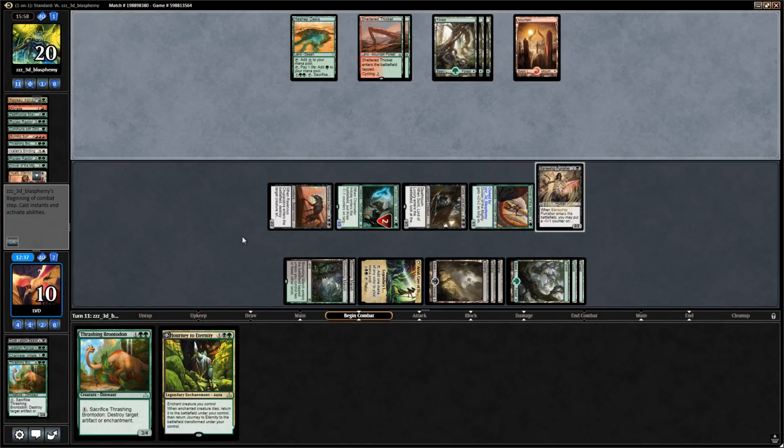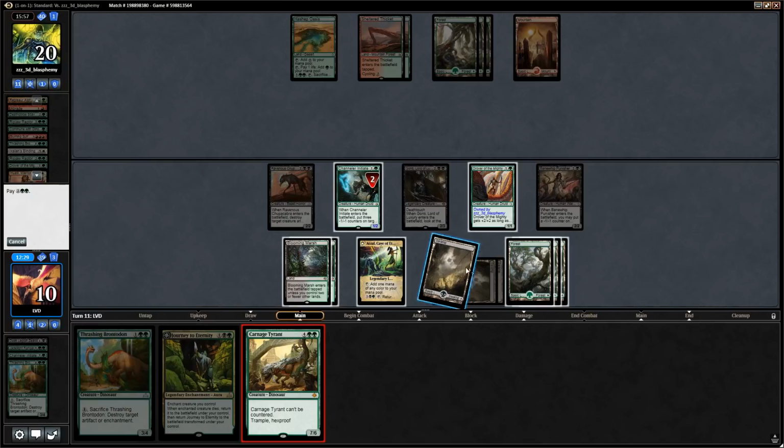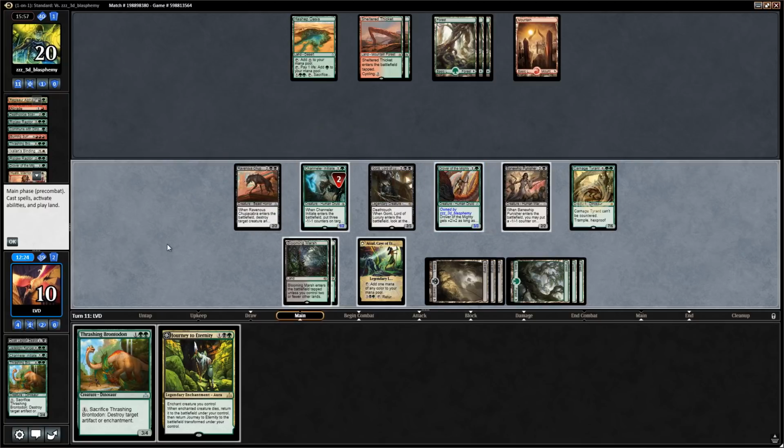And we can always sacrifice the Punisher, destroying our own Initiate if we really want to get back the Punisher from the graveyard. And here's Carnage Tyrant. So that's gonna help us close out the game. So let's cast the Carnage Tyrant. That way we have a dino in play for the Drover. And then attack for a bunch.